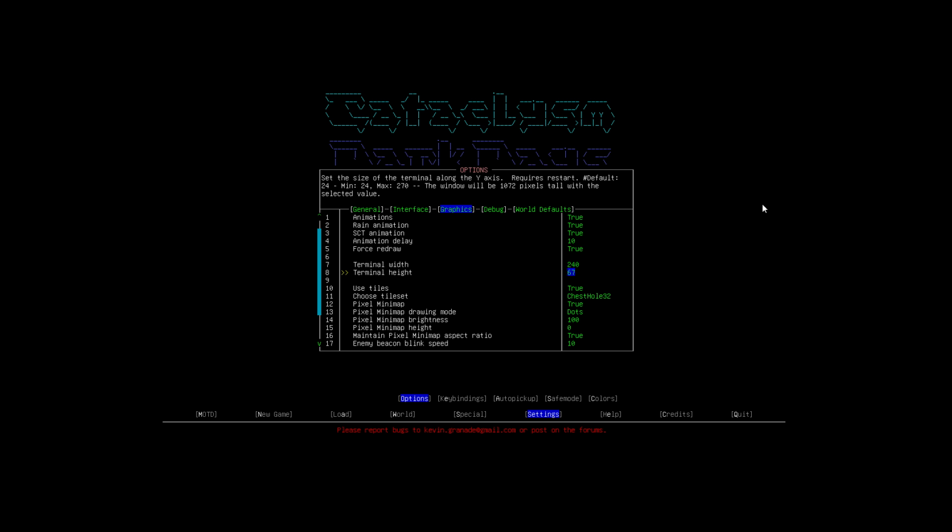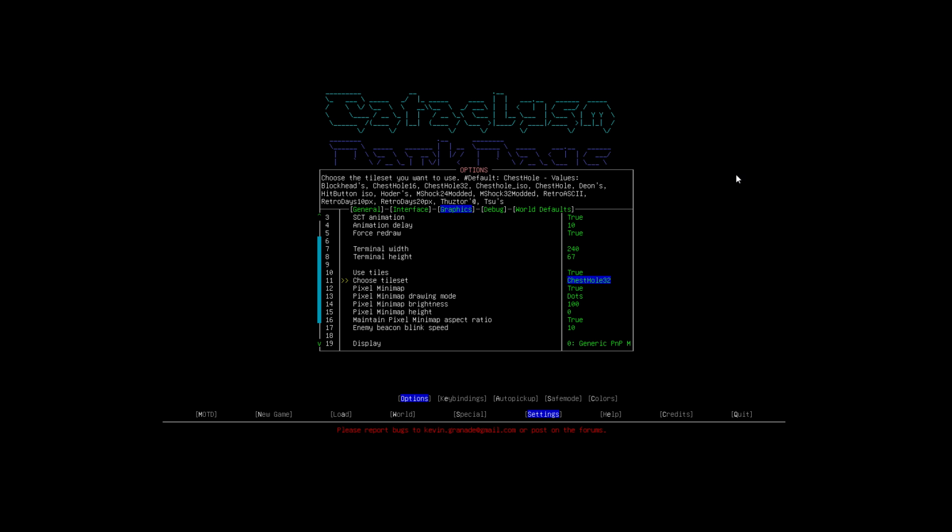Depending on your monitor, your resolution, and your settings, you'll need to adjust these two numbers to whatever is comfortable for you. Just watch here to see what width and height it's going to display at. Once you set those, you have to exit out of the menu, save your changes, quit the program, and then relaunch it. After you've done that, your screen will look like mine. It'll be nice and full screen, and it won't be that tiny box anymore.